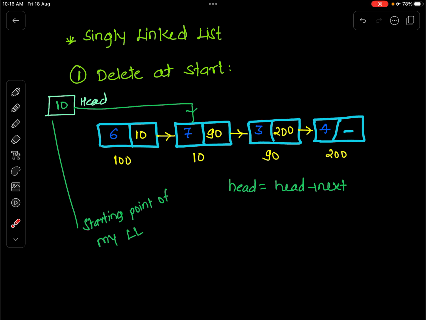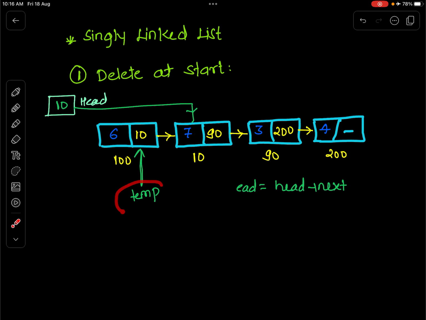So what we will do is I will simply keep one extra pointer to this location, say for example, called temp. Now the question is, why am I pointing this pointer to this node? Because this is the node which I want to delete. Now let's make it as it was earlier. So head was pointing to this and this contains 100. I want to delete this node. So again I will perform the same thing, that is head equals head of next. So this will get erased and it will contain 10. So it will be pointing to this location.